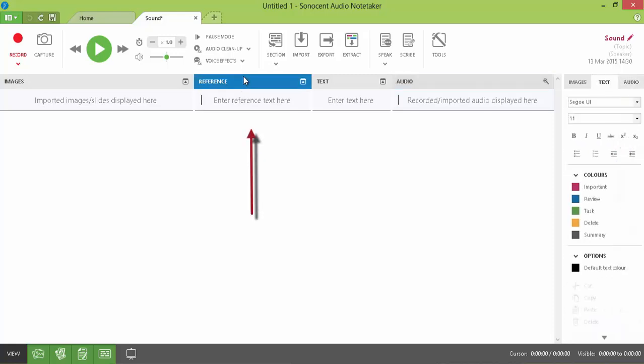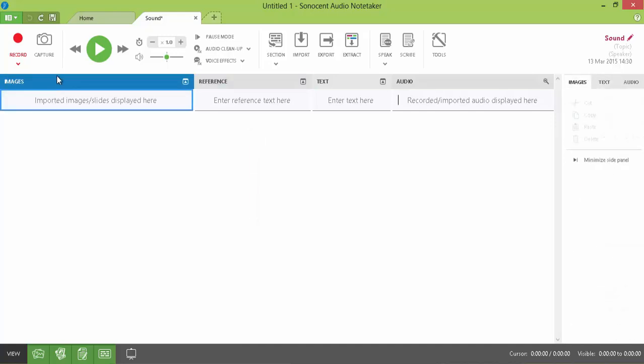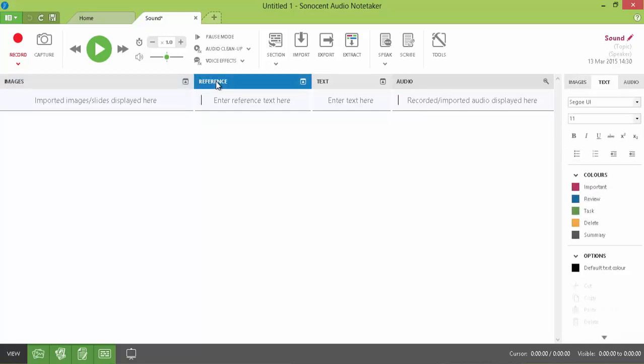Now I tend to use this all the time because, for example, if you import the lecture slides there, we can then take the text off the lecture slides, put them to your reference pane, and then you can highlight key things you might need to look out for. You can even add references, or even if you desire, links to the website. And when you actually create those links in www, it creates a hyperlink so you can access those websites quick. Really handy.